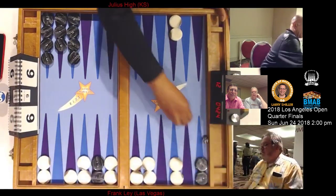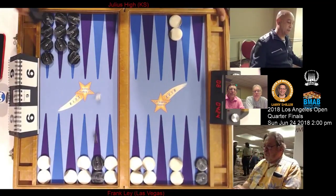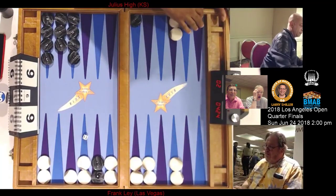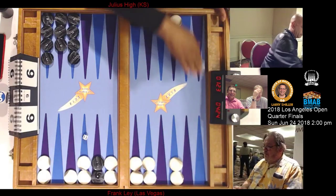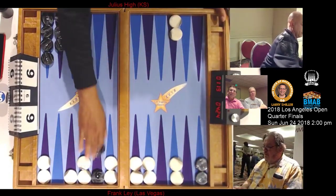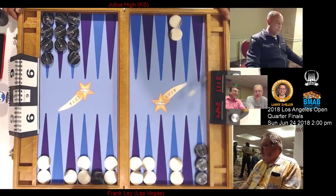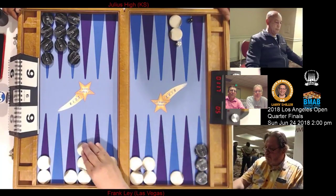What's he going to do? Keep that block in place in case he rolls double 5s or something. 6-1. Oh no! Don't do that. No, come out. Now's the time to run, right? It's dangerous to come out now. You're going to get beat on. Yeah, but he's got a block. Take the chance. Well, yeah, but your home board is crashed. I know. What are you going to do? You're going to roll double 6s? So almost everything hits and covers, except for 5. Picks and passes.